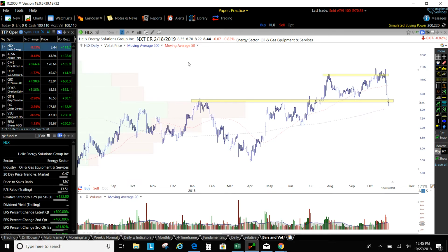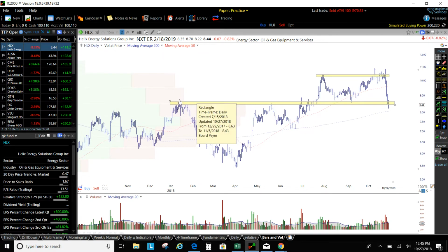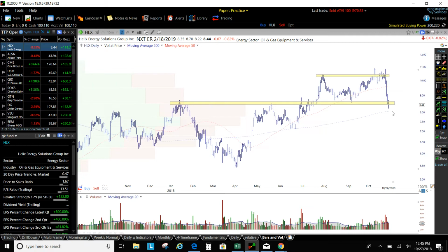HLX, this one's hanging by a thread. I'm using a little bit of discretion here at the stop, but you can see it's coming to this 850 area, was resistance here and here, kind of consolidated there, had that nice breakout, retest, and it's kind of just hanging in. It went below it a little bit Friday, closed right in that area. So I'm going to give this one a little bit of time. We'll see what happens early next week. If it goes low, especially if it gets below that $8 level, I don't think I'd let it get that far. But if it gets below that, no reason to hold this. So we'll see if it can dig in here, maybe make a run back at those highs from just last week. But just hanging by a thread there in HLX.